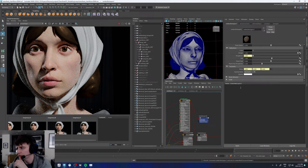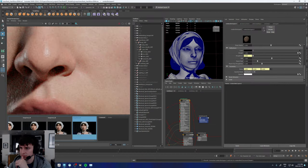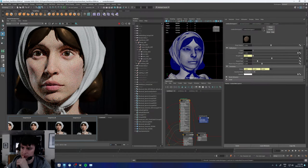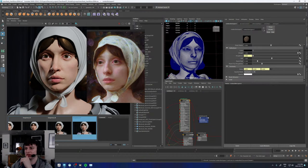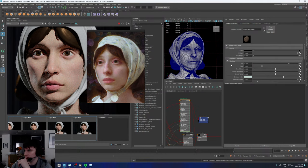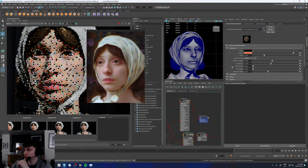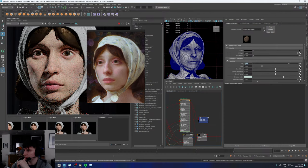I'm gonna reduce that because that's way too intense. Funnily enough, it's actually closer to the ref, just through the grade being different. That's my SSS blend, so to kill that. 2.5, okay. Let's make it a fair comparison.